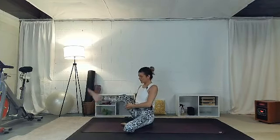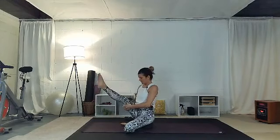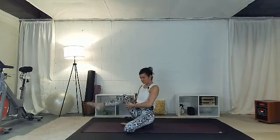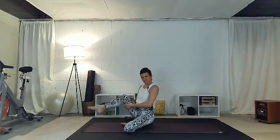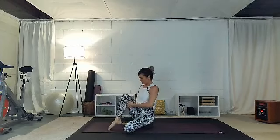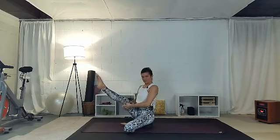And maybe you're not extending the leg very much, okay? And that's okay. But as much as you can, bending and straightening that knee. And as you straighten the leg, really straighten it as much as you can. Pull on the back of your thigh, okay? Really flex the quads, all right? And feel the strength of your leg, feel the strength of your knee joint, all right? Now extend the leg as much as you can.